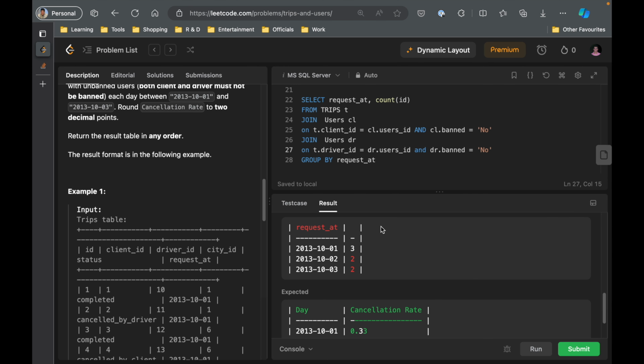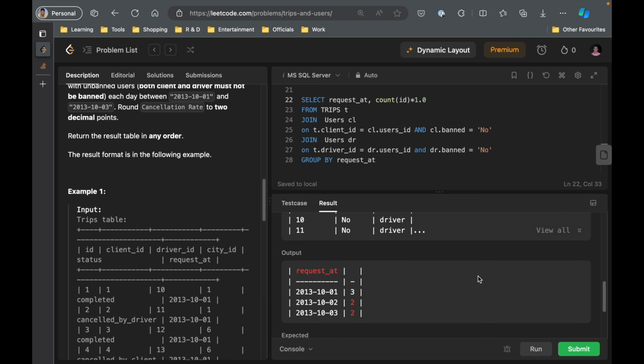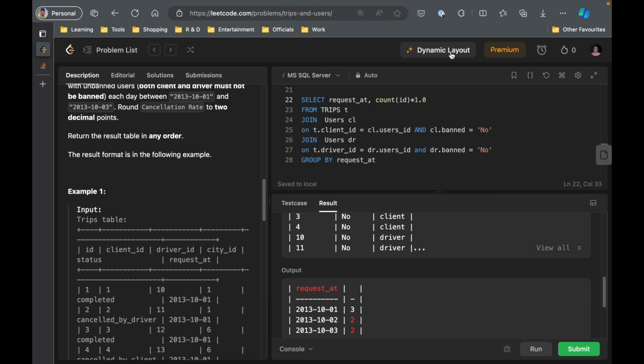Okay, so we need decimal places, so what I can do is multiply it right away here. You can cast it, I'm going to multiply it with 1.0, so we will start getting a decimal number instead of integers, floating points, and still we didn't get it. Okay, let it be, we will do it later on. Now this is our total query, so I'm going to wrap it up. Let me just copy it, comment it and paste it again.